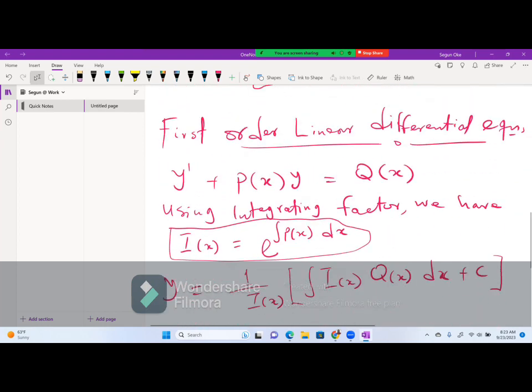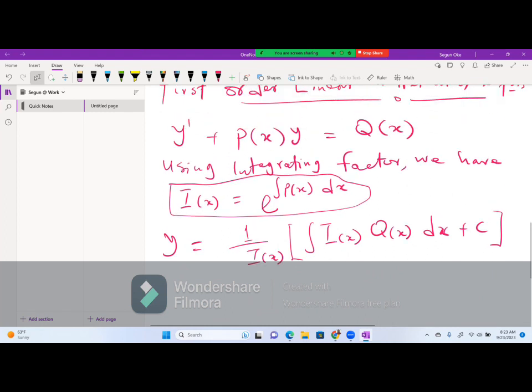At the end of the day, we have y prime. Now, what is our p of x? This p of x will be in our integrating factor and attached to it. And at the end of the day, we have this. But now, just note this formula. We first of all need to know how we solve this one to get our I of x. Once you can get your I of x using the integrating factor, what do I need? I only need p of x, the part that is attached. Remember, you have first order, ordinary y, and you have q of x.